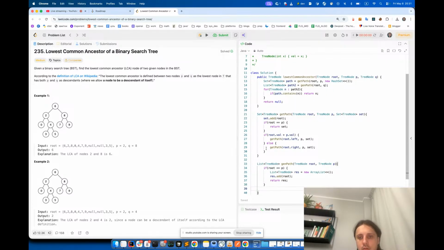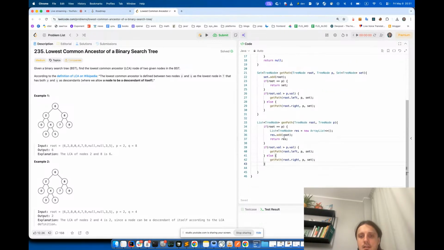Then we have the same path here, and from each of these nodes we return this result.